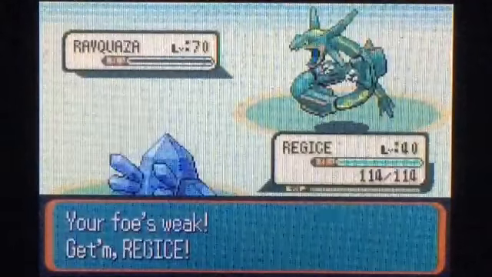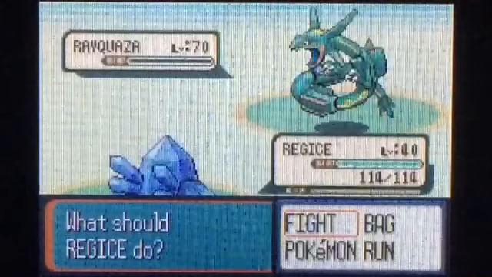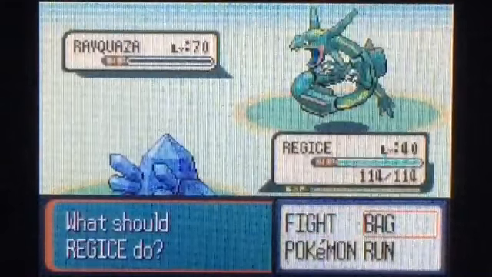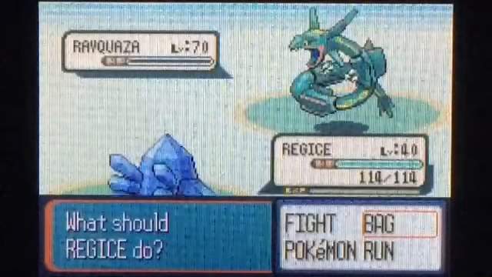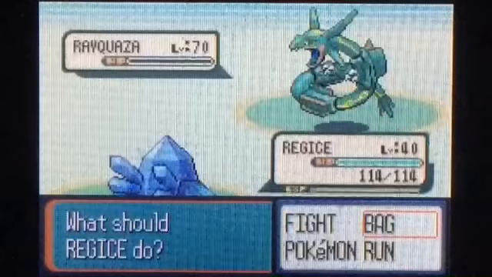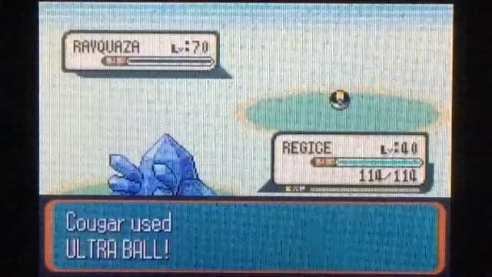So Outrage is kind of like Petal Dance and Thrash, where it'll use it for like 2 or 3 turns, and then it becomes confused. So this is actually kind of dangerous because this thing can kill itself in its confusion. In addition, it also knows Rest, which will fully heal itself and get rid of any status conditions. So combine Rest with the fact that it can literally kill itself in confusion, and this thing is a recipe for being easily the most frustrating Pokemon to catch in the game. Other than Latias, of course.